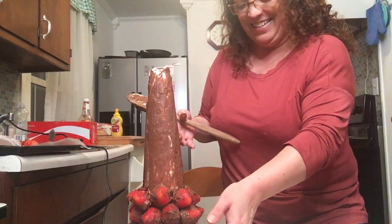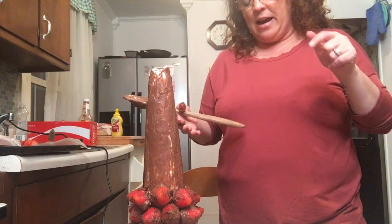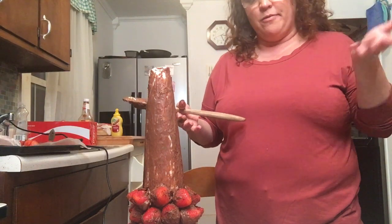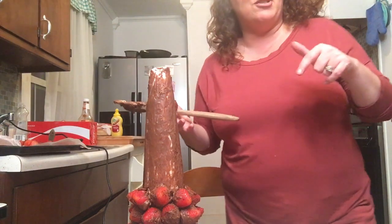And we're trying to figure out a topper. I've had many, many good suggestions. I didn't think about getting a topper for whatever reason. And then we're going to dust it with powdered sugar.